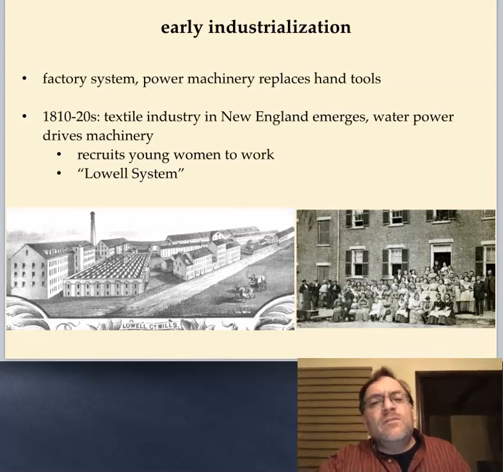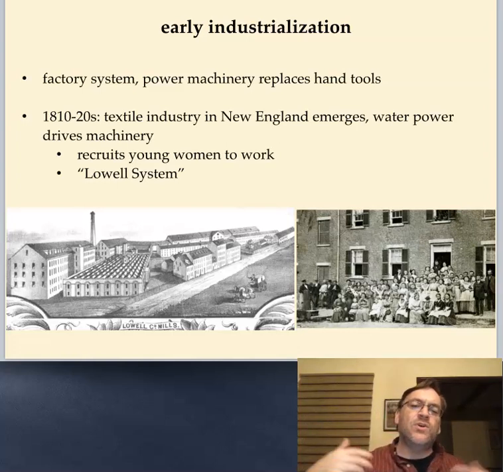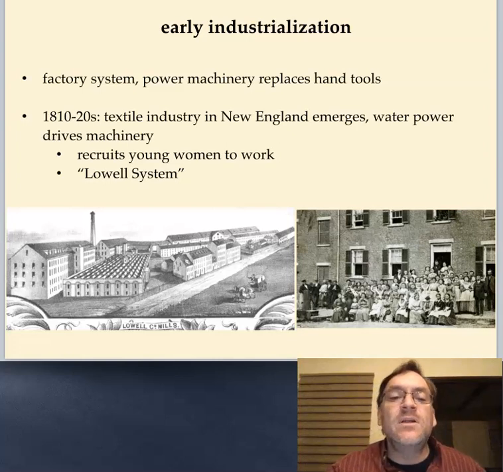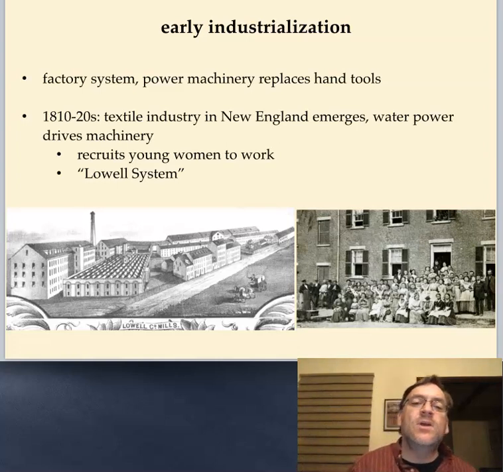But the problem a lot of these early factory owners had was recruiting people to work, right? Men tended, particularly those who had been artisans, do not see dignity in this kind of work in which you're just overseeing a machine and pushing buttons or spinning a wheel to make these machines go. They don't see it as dignified work that really requires skill, so they're very reluctant to do it. So what some of these early capitalists do is they try to recruit women, young women, to come work in these textile mills, in these textile towns. One of the early ones is Lowell, Massachusetts, sort of northwest of Boston.